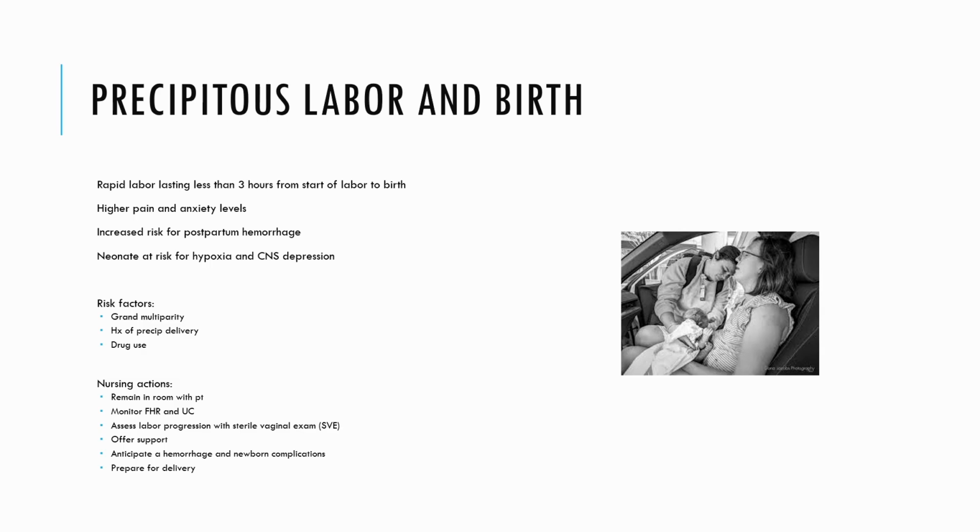Anticipate that this patient's going to hemorrhage afterwards and anticipate bad things for your baby, that hypoxia. Okay, so have extra people in the room. Have your medications readily available for a hemorrhage. And then prepare for delivery. Okay, try to get the room set up quick, get what you need. Remember, take care of yourself first, so proper PPE for you before you go and catch a baby. Okay.